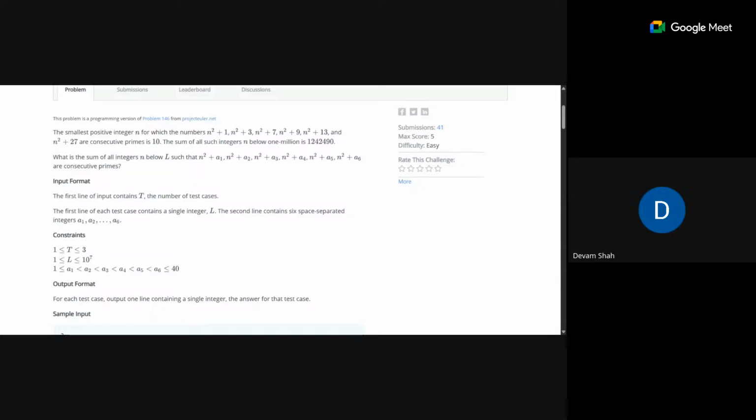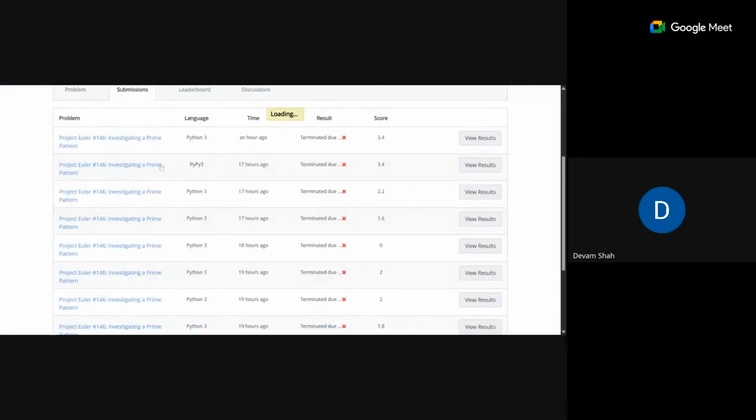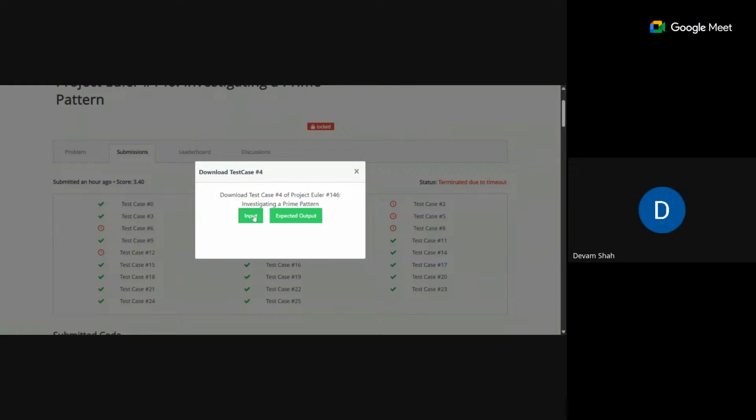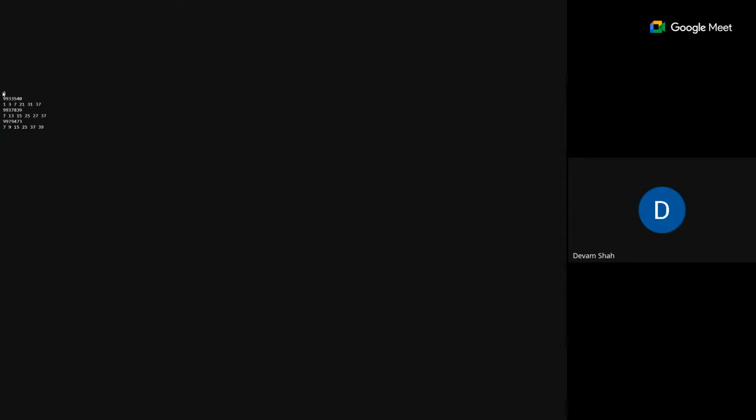So if you see the sample, let's go to some test case. Let's say this one, download it, input. So you have 3, you have that limit L, and these are your A's. So this is A1, A2, A3, A4, and up till A6, in increasing order between 1 to 40. So this is the first case, second case, third case.